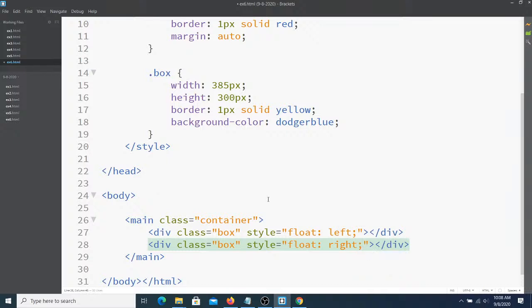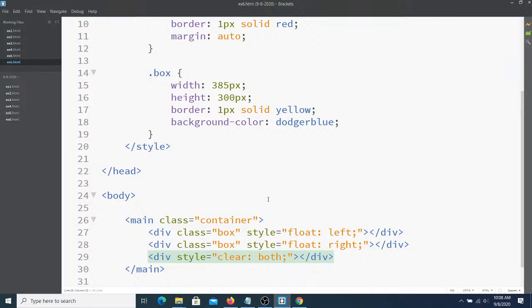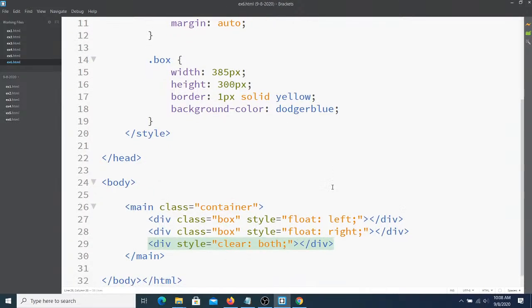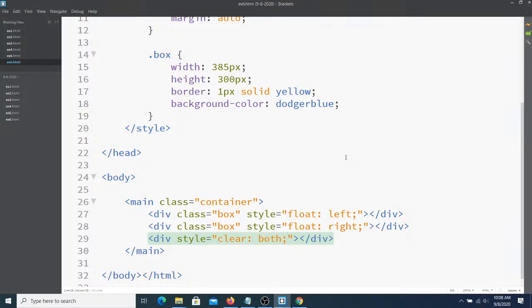And remember, when we're done floating things, we want to do this thing called the clear fix hack. So we say style equals clear both. And what this will do is put the boxes side by side. And now we've created a two-column layout.